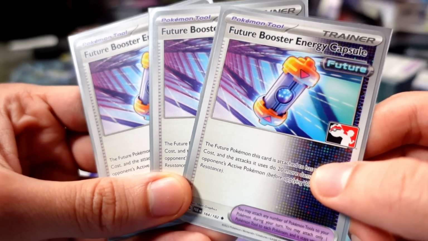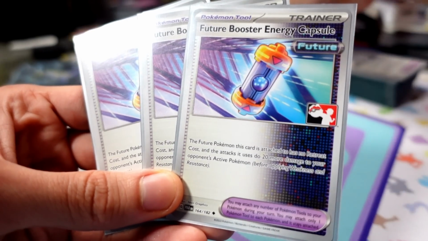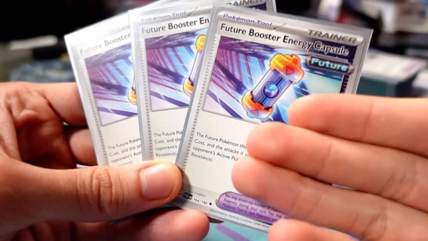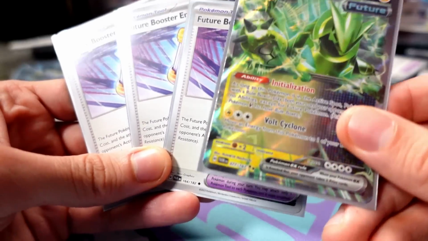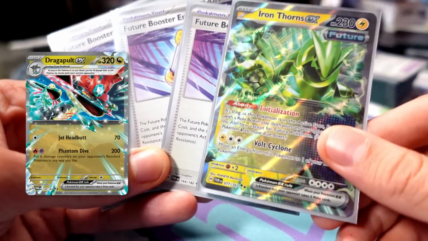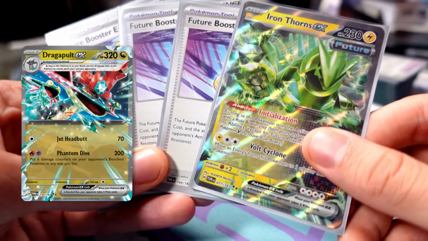Future Booster Energy Capsule will allow your future Pokemon, only Iron Thorns of course in this example, to do 20 extra damage. So you're going to basically get rid of that damage reduction from Double Turbo Energy. And it also means if you have only lightning energies attached to your Iron Thorns, that you're going to be able to do 160 damage, which means you can 2-shot Pokemon like Dragapult ex, or those Pokemon that have 320 HP, because you're going to do 160 damage twice over the course of 2 turns.